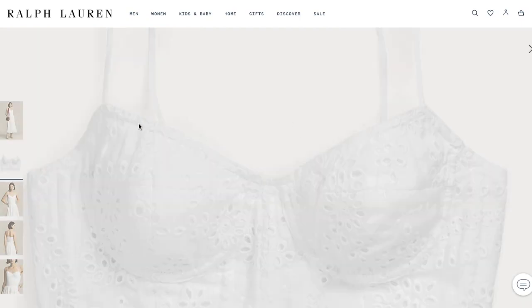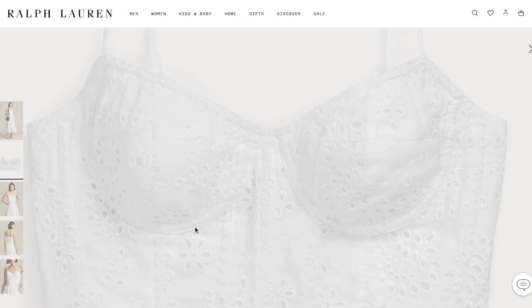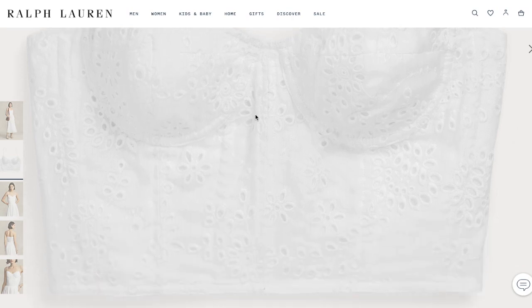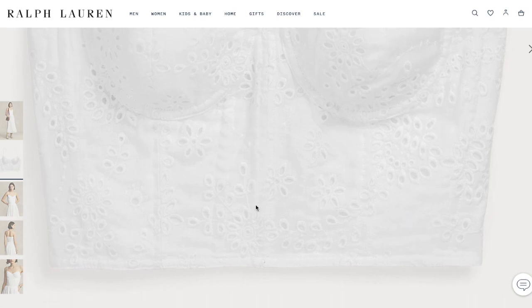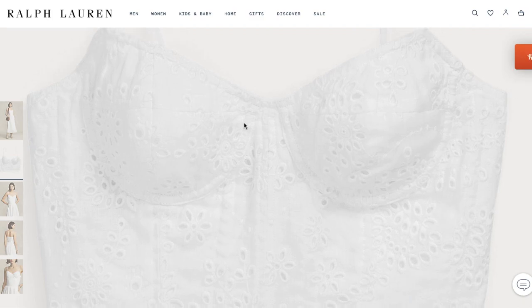Here, can I zoom in? Yeah. All right. Bias binding through here, possibly. An underbust seam. There does look like to be underwire in there. And then it even looks like we have some boning, possibly. That looks like a pretty substantial channel. So boning there and there. I'm also noticing, I think that there is a seam line here and here. So that's how we're getting the shape of the bust cup.